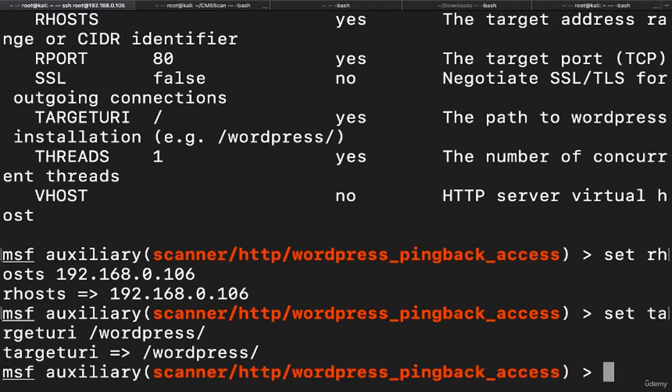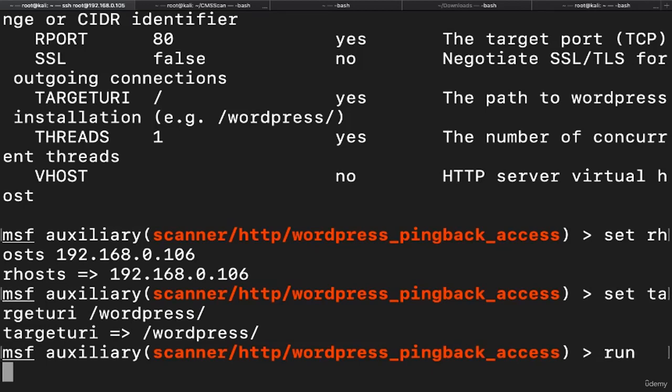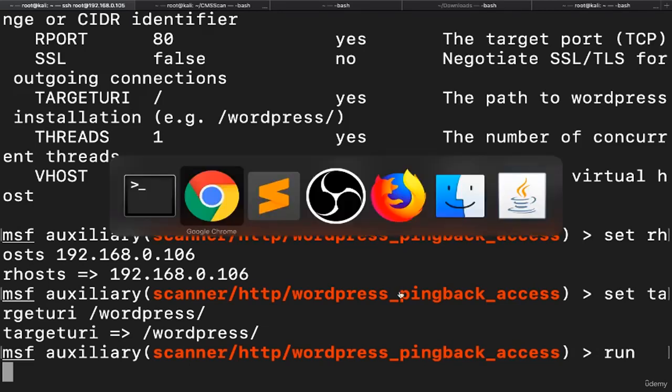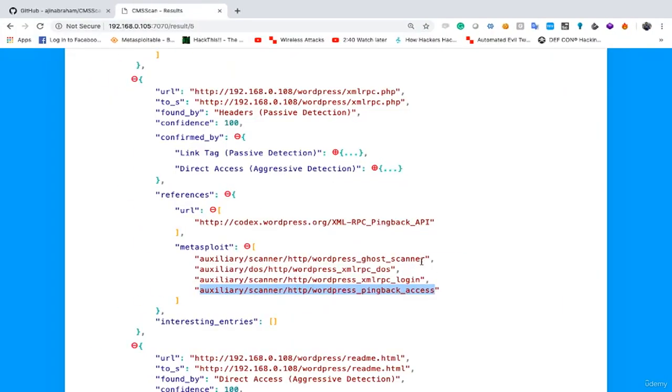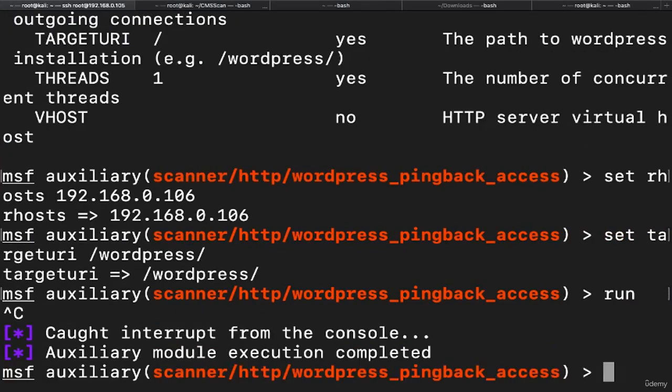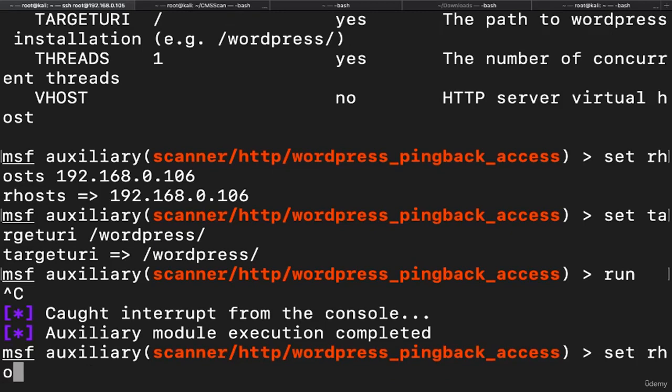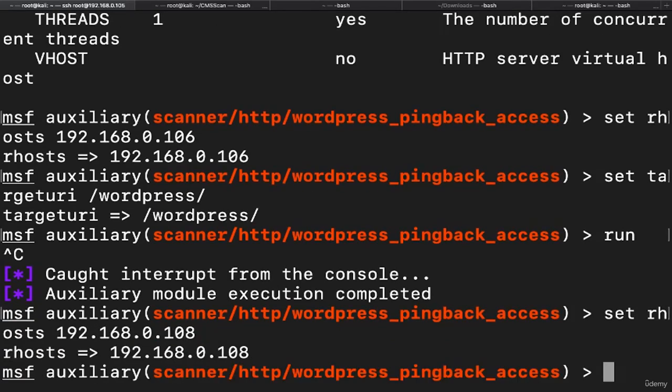Perfect. I'll simply run that. I think it's 108. Okay, I gave the wrong one. So set RHOSTS again to 192.168.0.108. Okay, now I will run that.